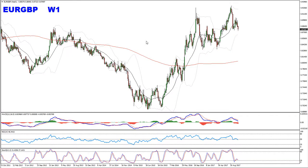My name is Vladimir Ribakov and this is my prediction, review and forecast for the Euro Pound for the month of November. My analysis is based on the cycle that this pair create, and if we take a look on the weekly chart, the reason I go for weekly is because it actually gives me the understanding where the current money flow is and what I should be trading.